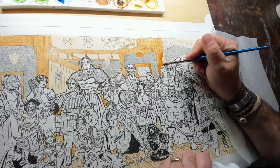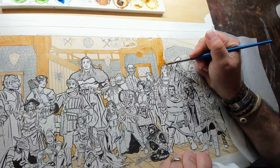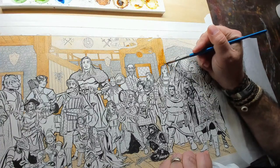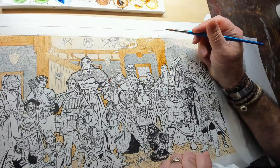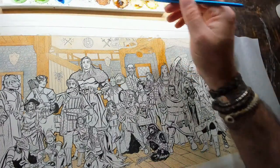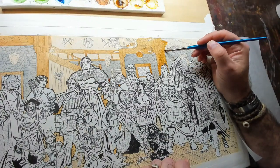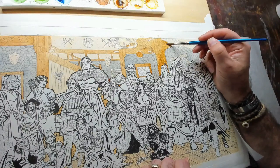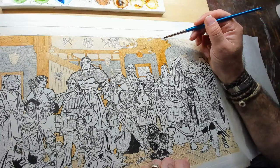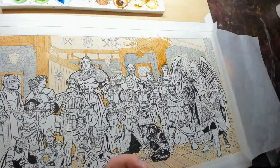Scott blends his watercolors on the page — I don't blend my colors on the palette. Can you create a short of this painting? I've got literally 10 or 11 full videos of it that you can see the process. If I made a short it would be one minute and you wouldn't get everything in. I will probably do a short to say hey, there are a whole bunch of videos on this, go watch that.